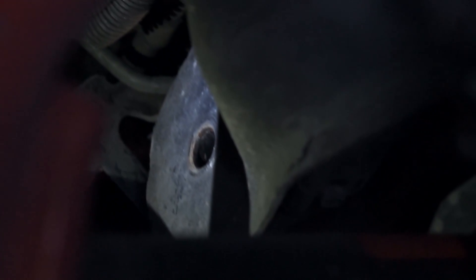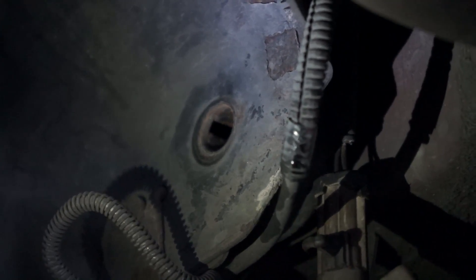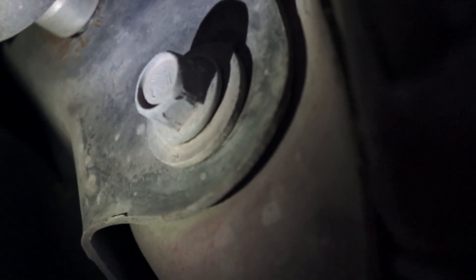After you've got most of it done, there's going to be three bolts on each side. These hold the K-member in right there: one, two, and three. That's how it is for both sides. You're not going to want to take those out right away, because your K-member will fall down and you'll probably break something.